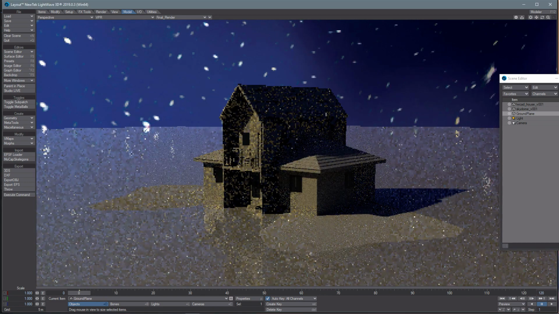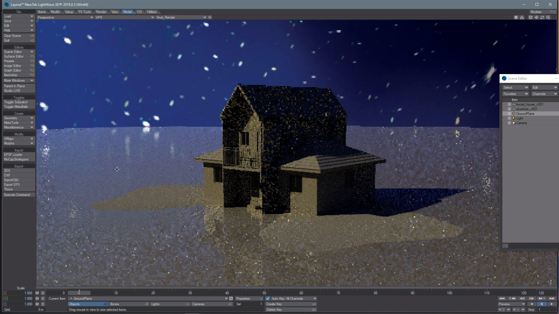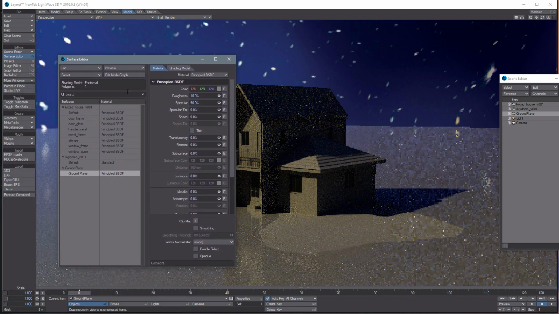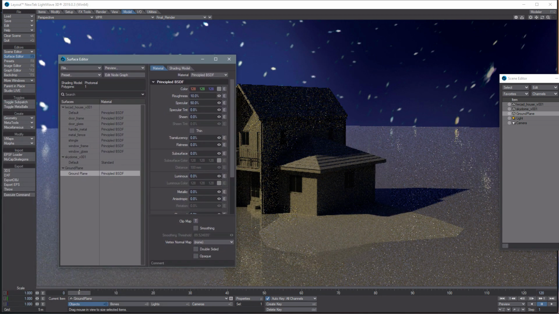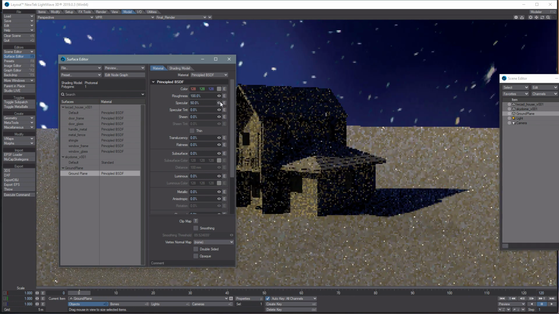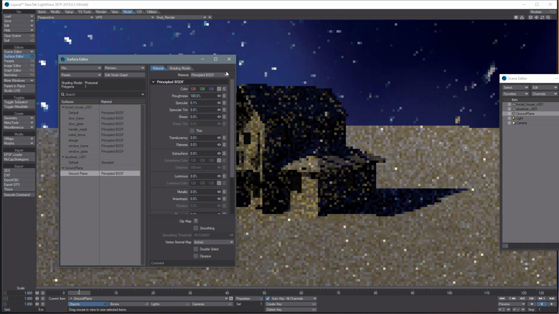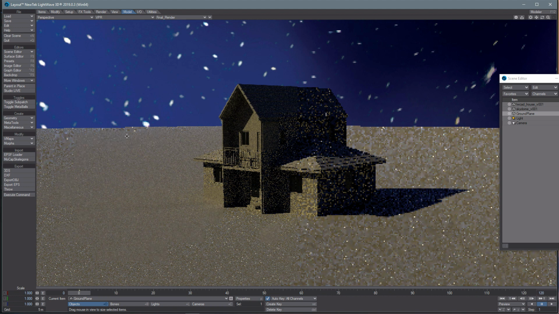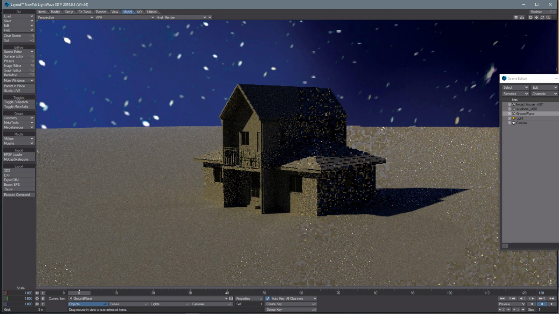There we go. And it does have some reflection on it by default, specularity. So let's shift click on there, bring up the surface editor. And we'll bring the roughness all the way up and the specular all the way down. Close that. Take a look, and it looks pretty good. So next, let's start making some of this sky dome transparent so that we can see the sun.